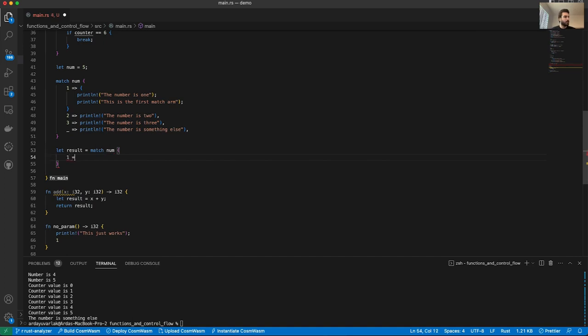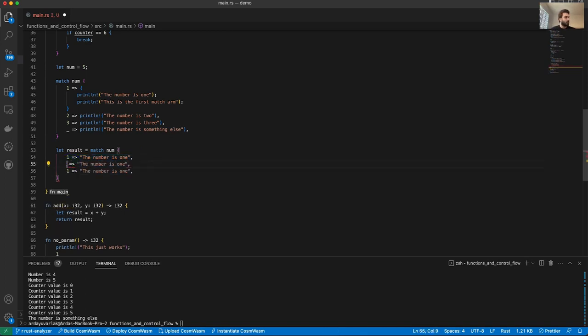Here I'm going to say if it's 1, then the number is 1. Here we are returning this value. And instead of doing this, we could have created the brackets here, and inside the brackets we could have said return this semicolon. But since we know that we can use return like this, instead of saying return this semicolon, we can just put this as we talked before. So it's a shortcut that we are using here. And I'm going to create this for the other values. Let's say 2 here, 3 here, and here I'm going to say the number is something else.